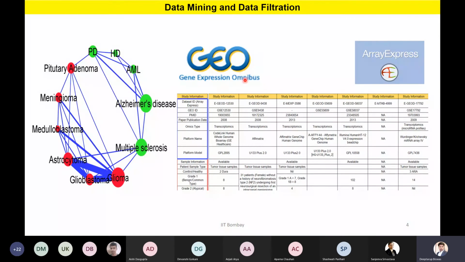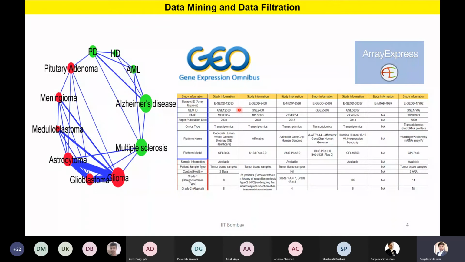In the same way, Gene Expression Omnibus and ArrayExpress give you a list of gene expression or transcriptomics data that people have already published. The goal is to download some of the data, reanalyze it, and understand the correlation between dataset and dataset. This is a global metadata analysis in a broad spectrum of different diseases.